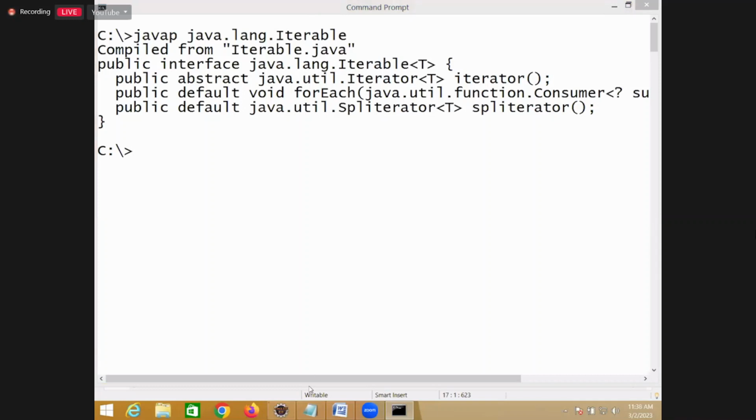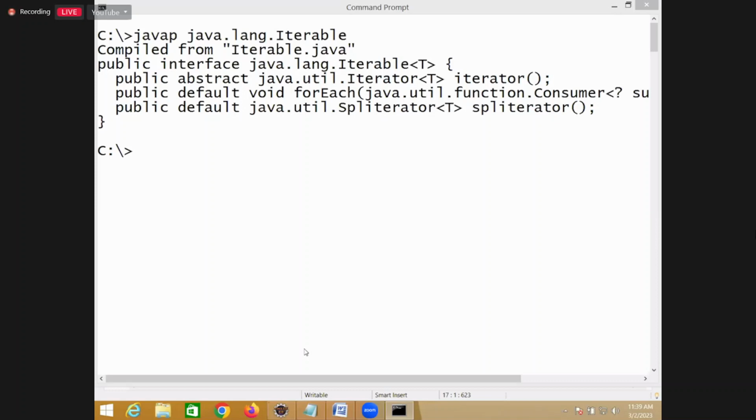When the iterable is holding forEach, that forEach method will come to collection. From collection, it comes to set, list, queue. Because of this reason, the forEach method can work on list objects also, set objects also, queue objects also.